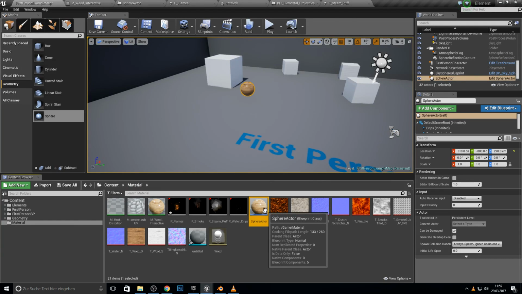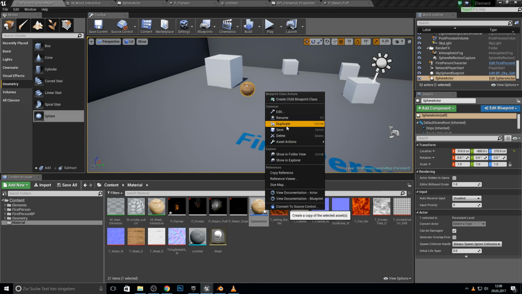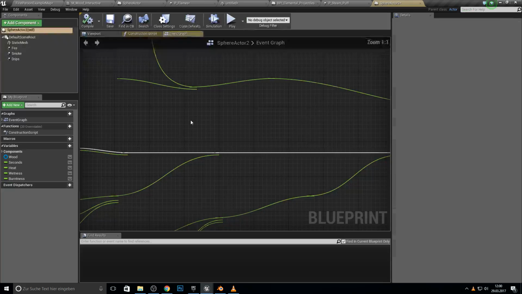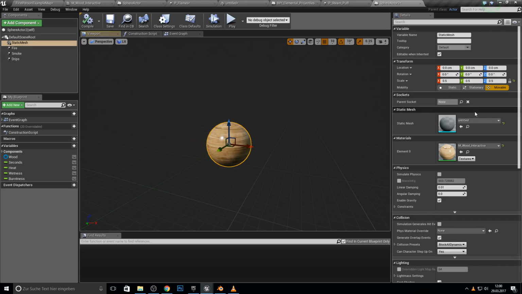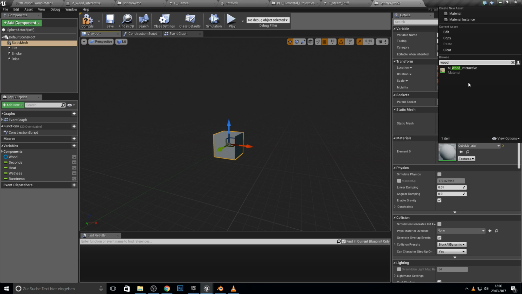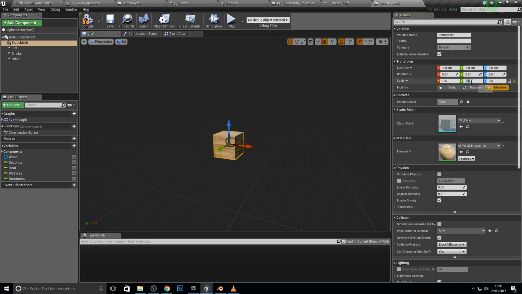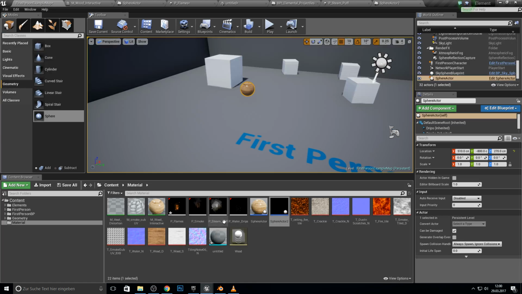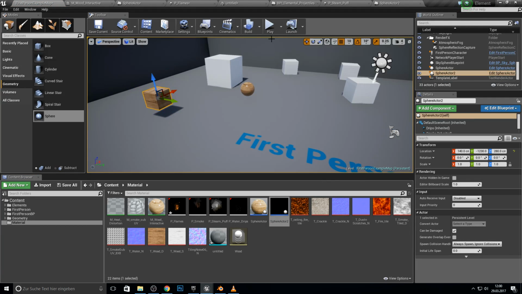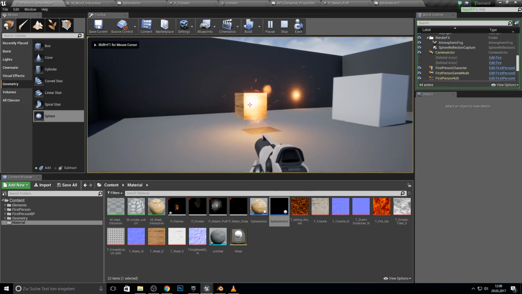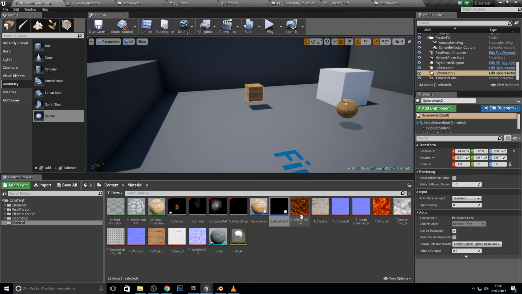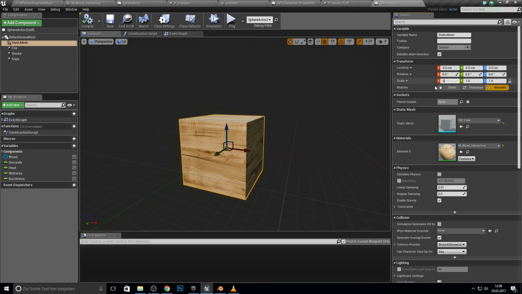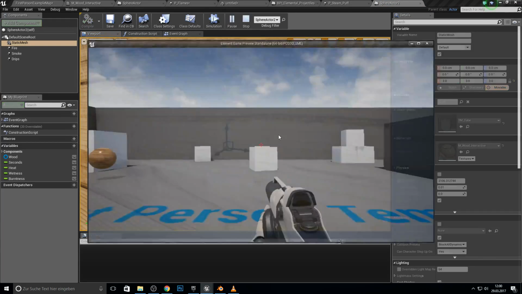So I will now duplicate this one, and if we have here in the viewport, for example, the cube, and we want here the wood material, so make this a bit bigger so I can show you correctly how this is working. So at first it will not work correctly. You will see this now. Let's wait, it's a bit small, can't see the difference, so make it 3 times bigger.